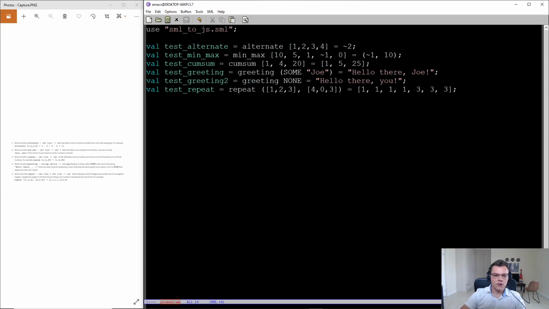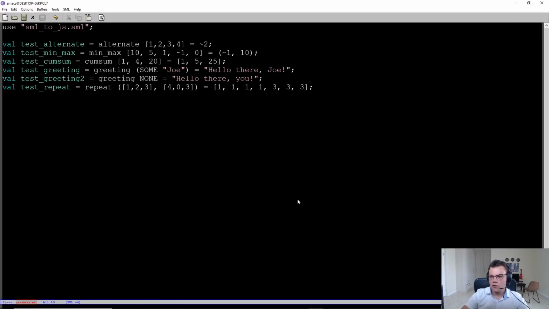So now what we need to do is implement these. I think we have a good idea of what the requirements are, so let me make this full screen to see it a little better, and then we'll create a file by doing Control X, Control F, and in this folder I'll create a new file called SML_to.js. I have SML installed on Emacs, so let's do a test to make sure it's working.